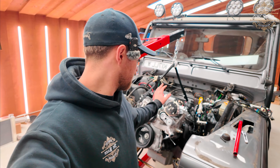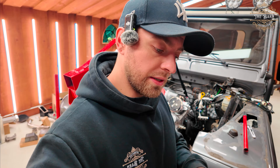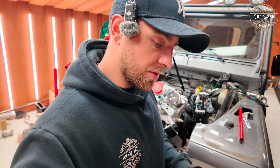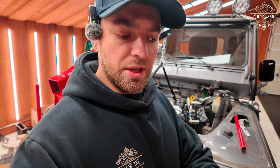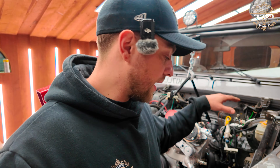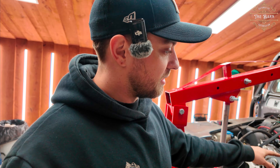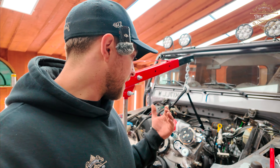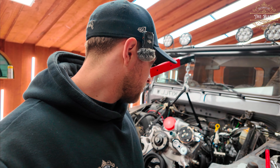Now that I have the engine kind of placed in — it's not really placed, it's just lowered in — I can connect the transfer case to the rear, because that is the main area with two fixing points to fix it to the chassis, and then a cross member that will go to the gearbox. It's just too much weight on one end to put it in with the transfer case attached first. So I will attach the transfer case, then jack up the rear of the transmission and transfer case so that's in the correct position to be bolted. Then I'll level it height-wise, tack the engine mounts, and remove the engine again once they're tacked in place.